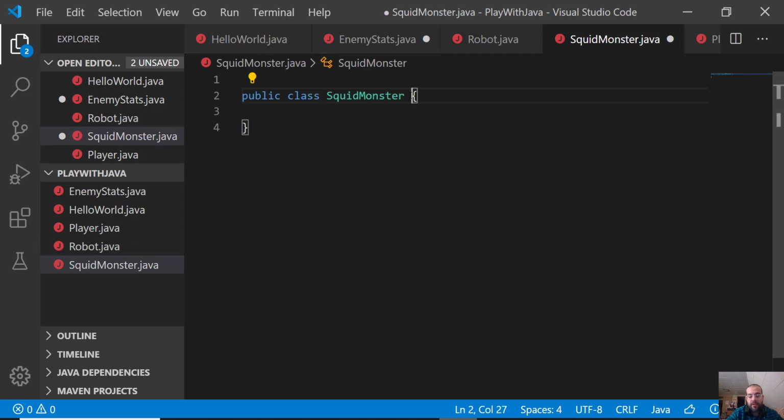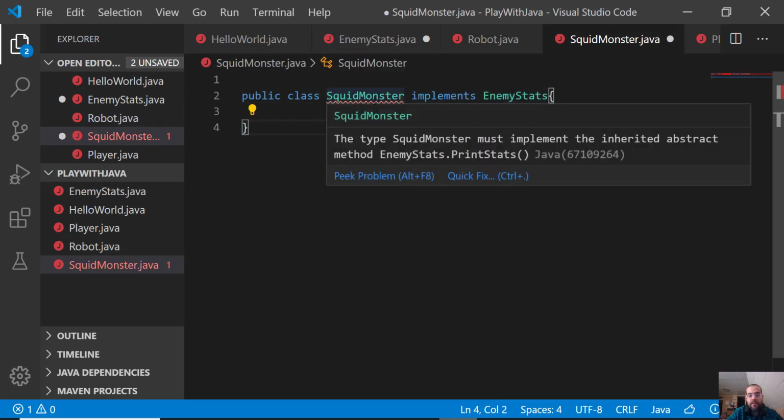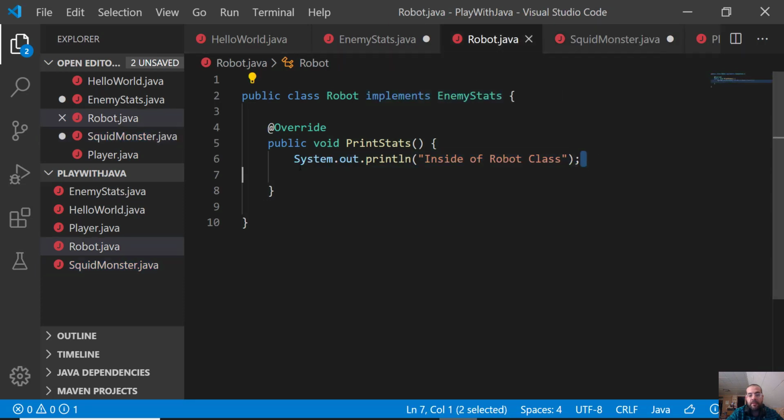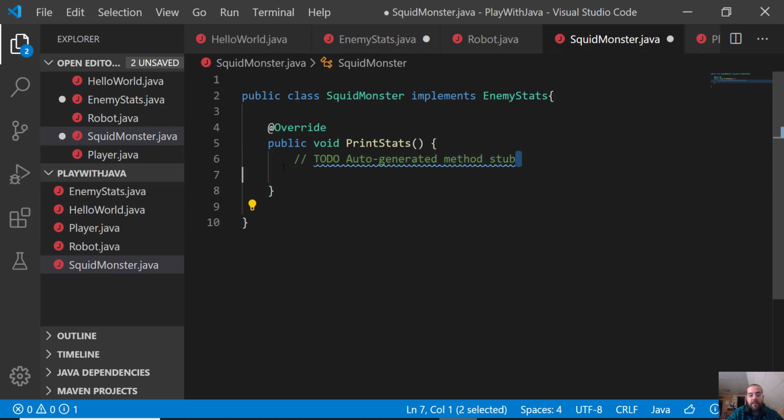So let's copy and paste that here, boom, same error, yep, I want to implement that. I'm going to steal this from here and pop it inside of here, and now change it from robot class to squid monster class. So let's save that out.